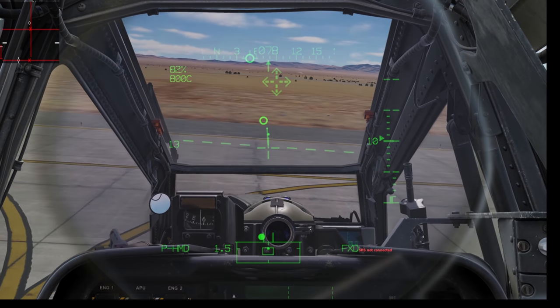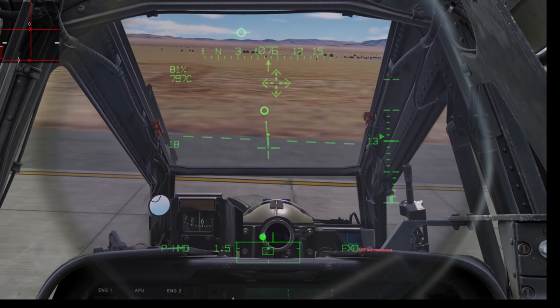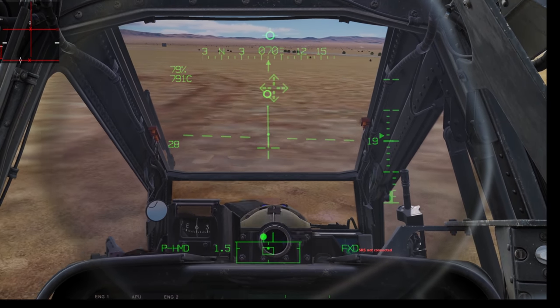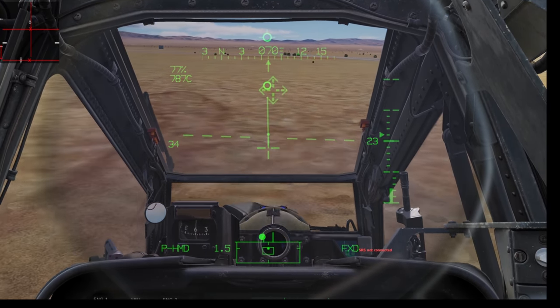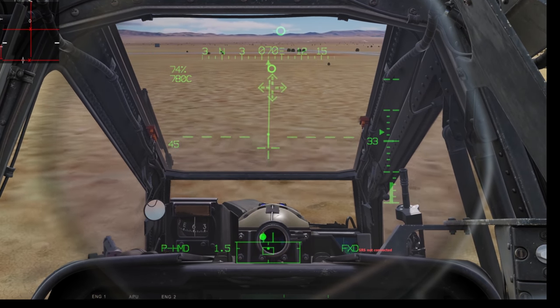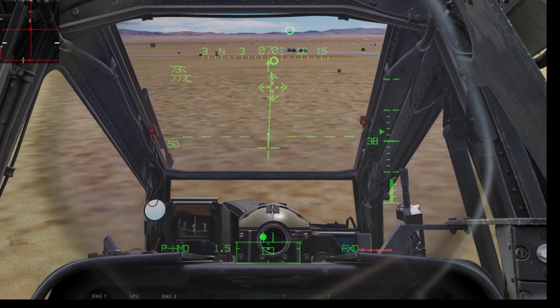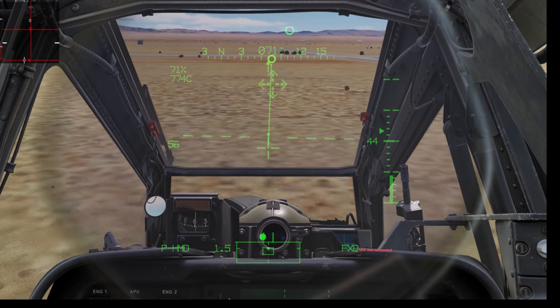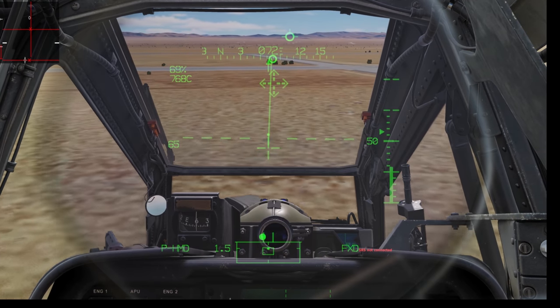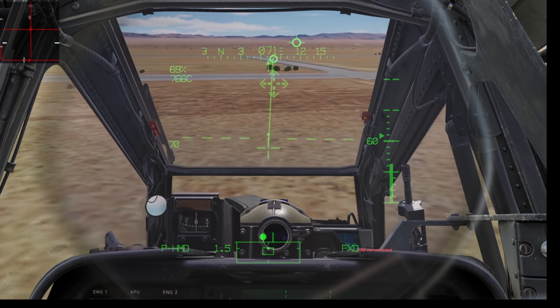All right, see very little cyclic input. Just let the aircraft kind of fall into the right attitude. We're increasing our airspeed. I'm not pulling the guts out of it with the collective. Just letting the aircraft fly. But you'll notice my pedal inputs. It's taking less and less of my left foot to keep us where I want to be.